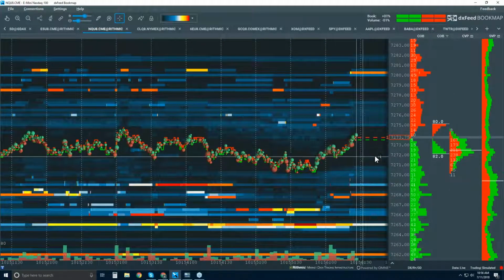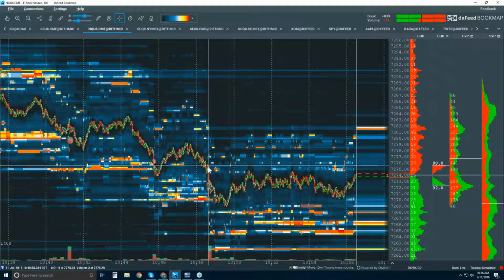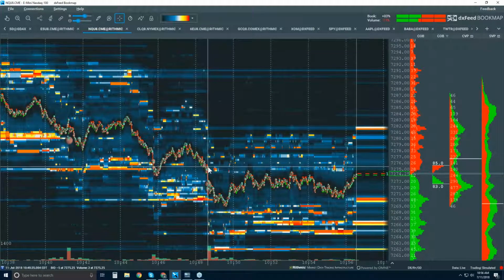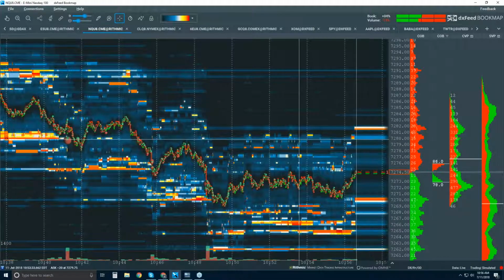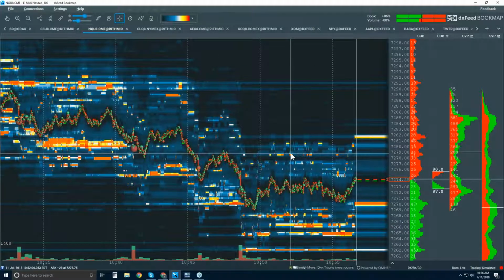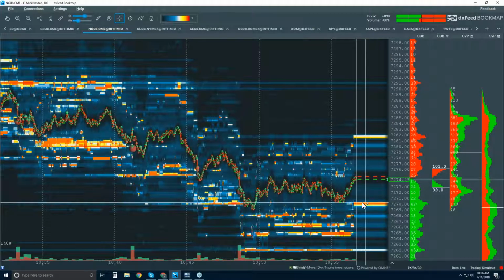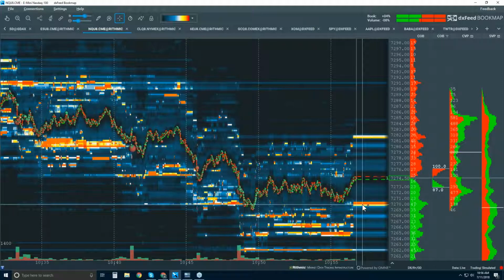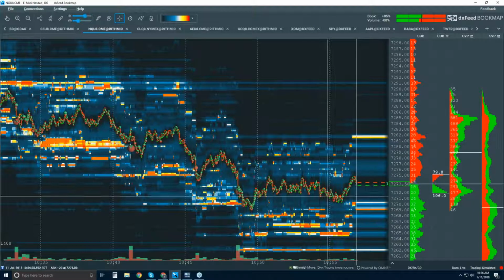I like it. Let's see a little bit more, and then I think we can come up into higher areas of liquidity. I'd be looking here at 75, and then I like this area up here around 80 as well as the next stop for the buyers. Look at them getting more aggressive here at 72.70 on the bid. So we're starting to put the pieces together for that possible reversal.